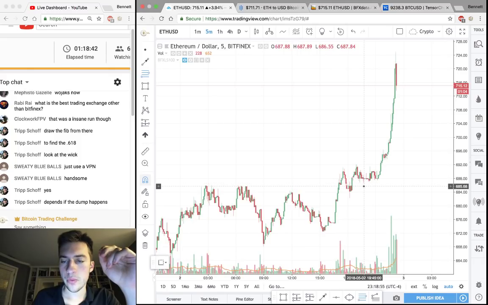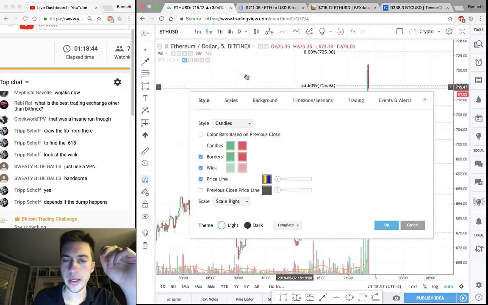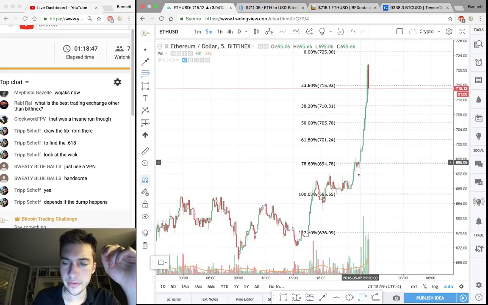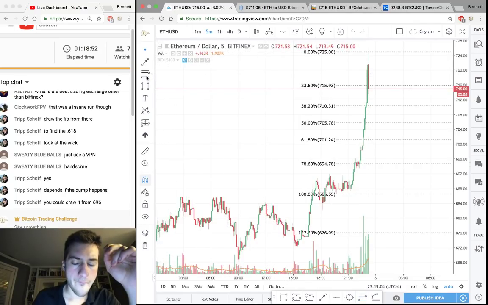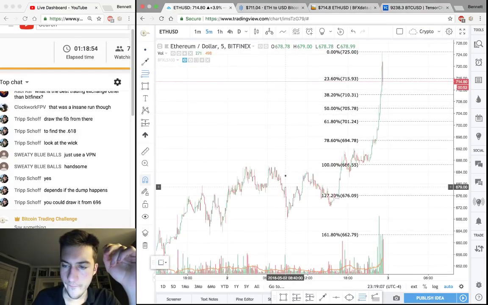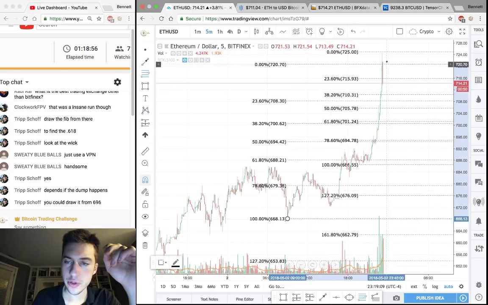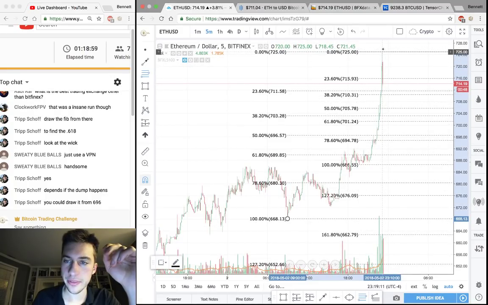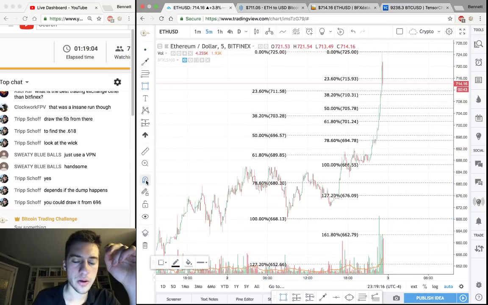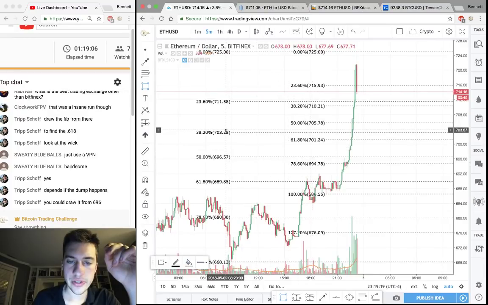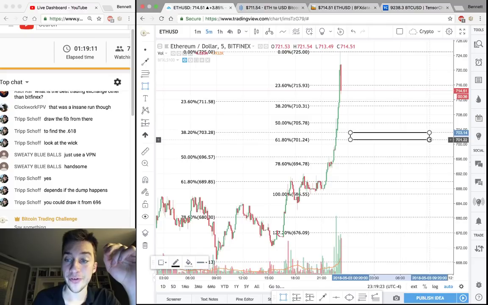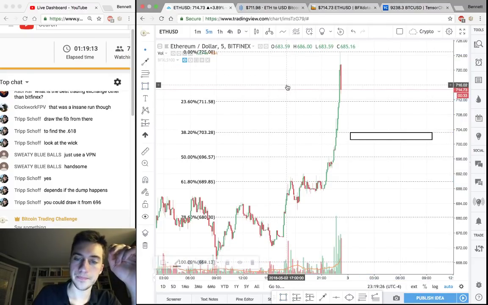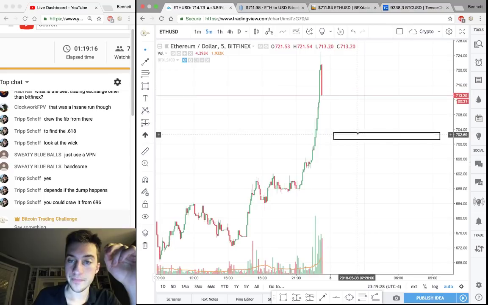If anything, I would want to draw mine like this. And I can actually get some neat confluence zone if I draw it using this. Maybe we can get some overlap. No, not there. Yeah, I would say the 38.2 retracement on the longer term fib combined with the 61.8 would actually give a pretty good confluence zone. So let me draw that here. So the 38.2 is here and the 61.8 is here. So this is a spot that we could buy. I know it's very far away from price, but that's a good spot to buy right there.